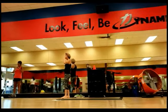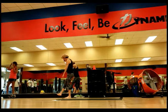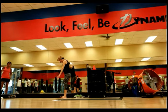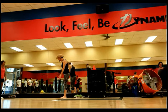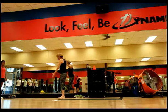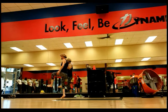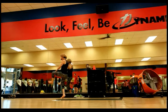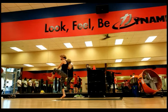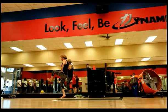So the first one we're gonna do is something called a teacup lift, or I call it a teacup lift anyway. You're gonna start in ballet first position like this, with the heels attached, just like so. Then you're going to come up on your toe, take the outer leg, and externally rotate the thigh, like this. Flex the foot, and the reason I call it the teacup lift is, imagine that you're balancing a teacup right here on your inner arch, like this.